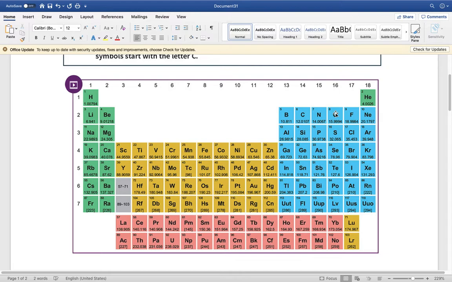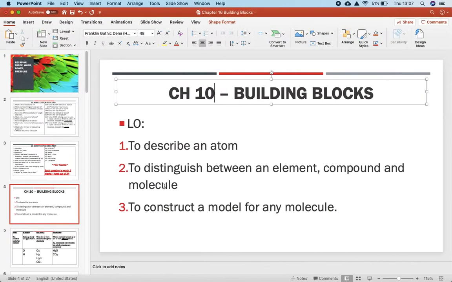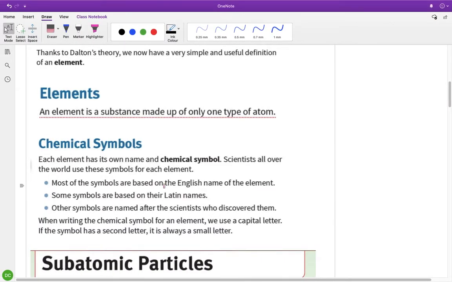If you take any of these or find any of these, a lot of these ones over here, these metals, they would occur in nature. So if you find a piece of sodium and you break it open, no matter how many times you break it, it will only be sodium. That's why sodium is an element. It's made up of only one type of atom. No matter how many times you break it, you won't find a different atom in there.